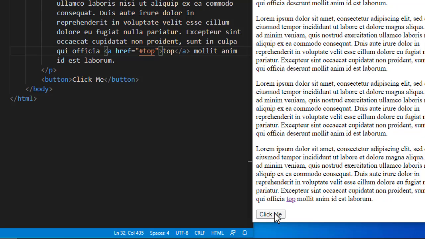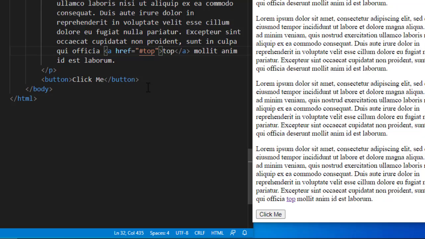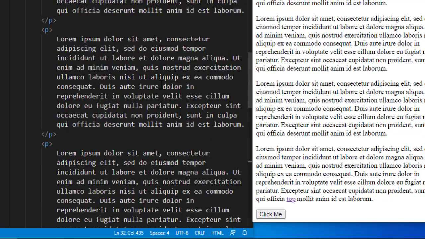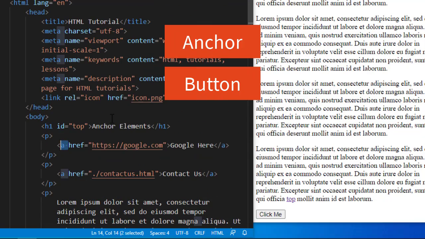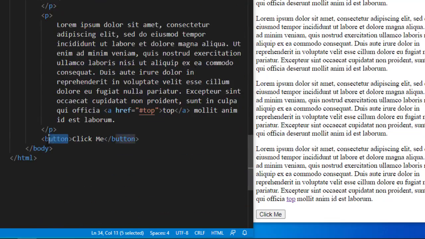These are used when you want to display something on a click or when you want to hide something when you click on a button. These buttons can be used to submit form data to web servers like we do when we sign up or when we log in. In this video, we looked at two clickable elements of HTML document, anchor and button. In the next video, let's see how to structure data in HTML tables.